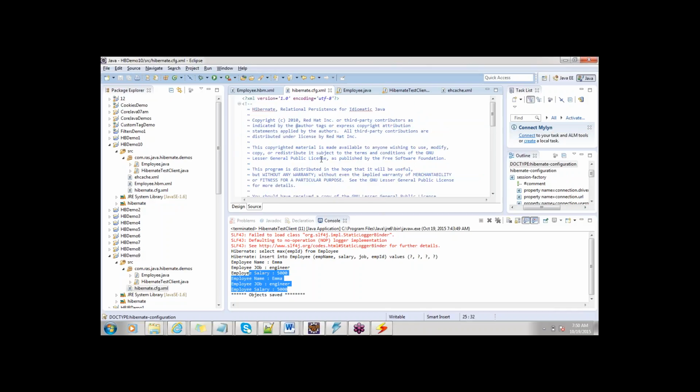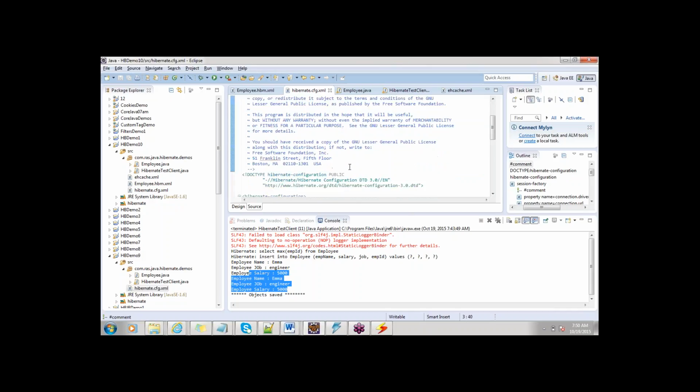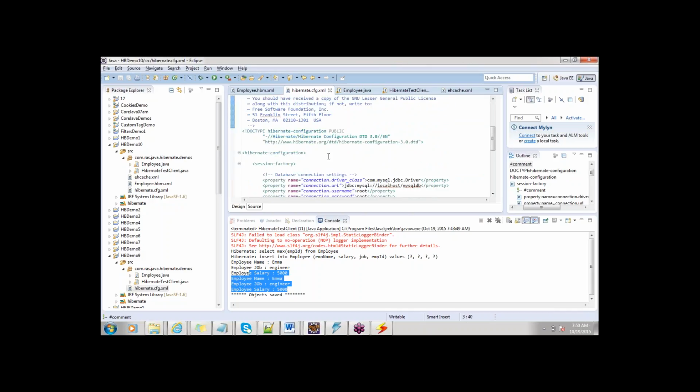So these Hibernate jars are provided by some other vendors also, JBoss. So JBoss is also providing Hibernate jars. When you download Hibernate jars, make sure that if you are using the JBoss related DTD here, then you need to download and configure the JBoss related Hibernate jars. Got it?